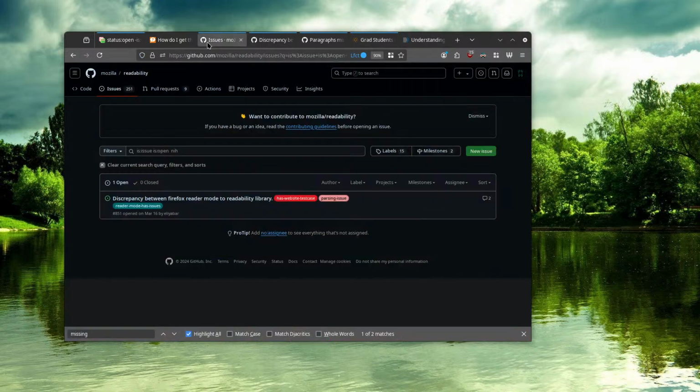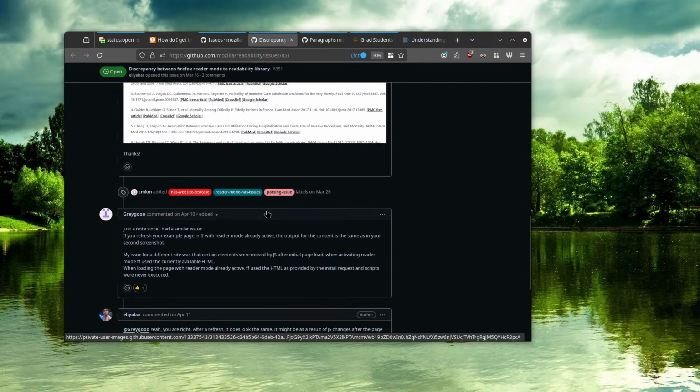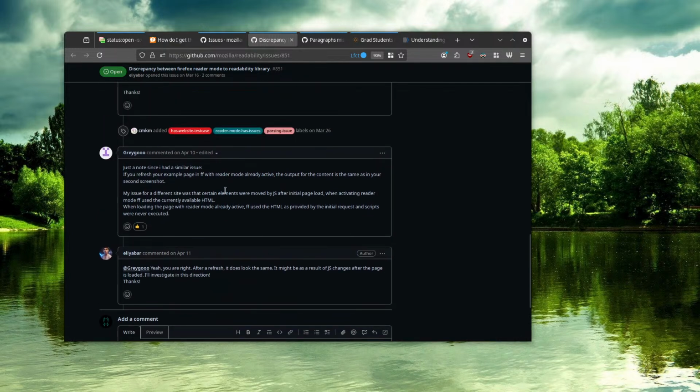And the issue points out that this is probably a discrepancy between the JavaScript. Different cite that certain elements were removed by JS after initial page load when activating reader mode, if the currently available HTML was used by Firefox. Yes.